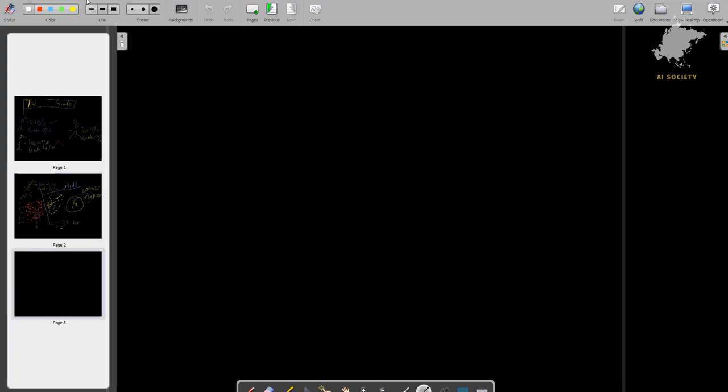Okay, so let's take an example here with some random points. Let's say this is a data point, this is a data point, and this is another data point. This is a data point of the first class, and this is a data point of the second class, which is this and this. Now our job as a machine is to fit a line between them which can divide these two classes perfectly. But as a human we know that this line is going to be like this.